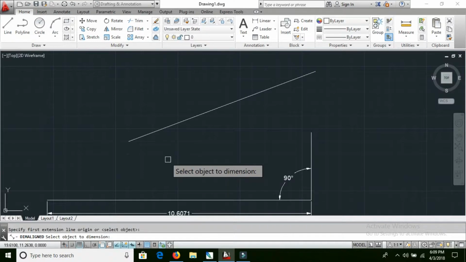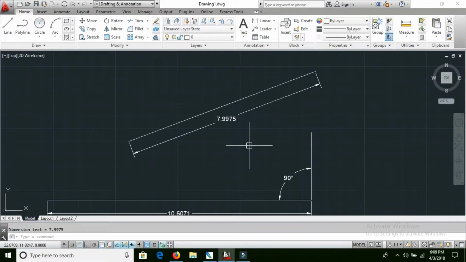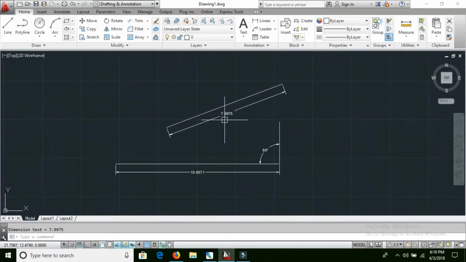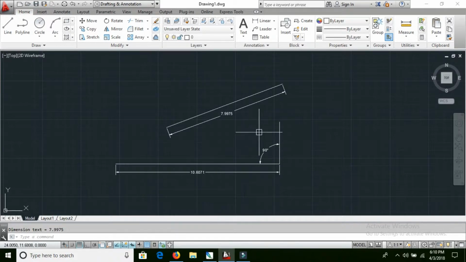I just press enter, select the object, and after that I can define it. For this line we do not choose the dim linear command, because dim linear is able to show the dimension of linear objects, but this is not a linear object. Clear? Right.